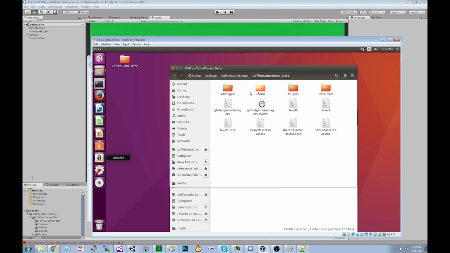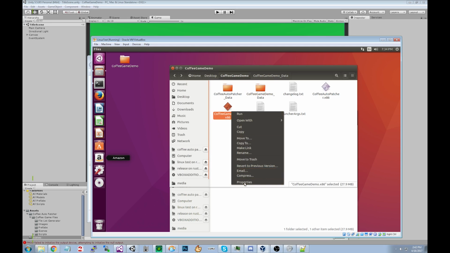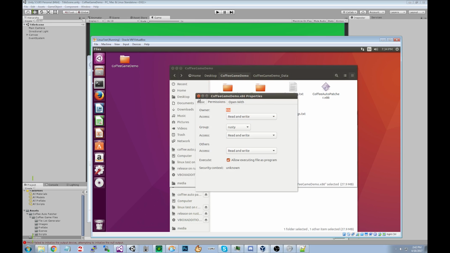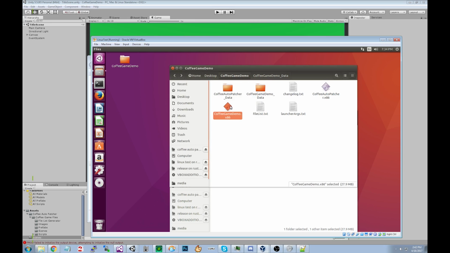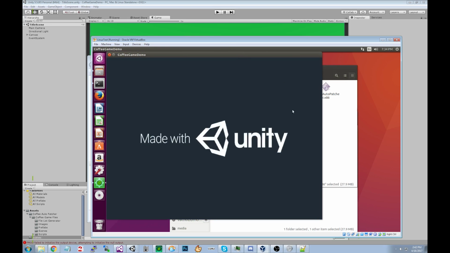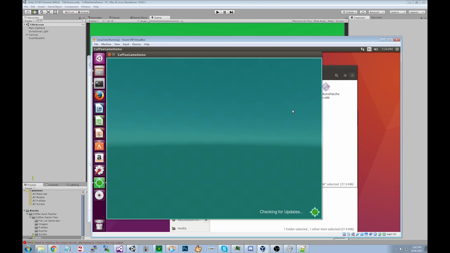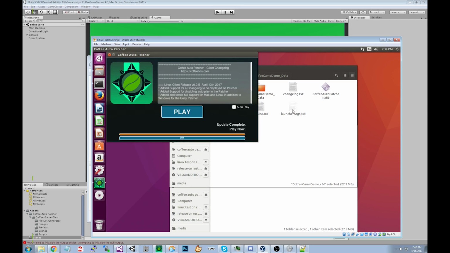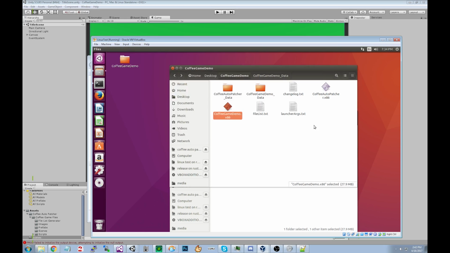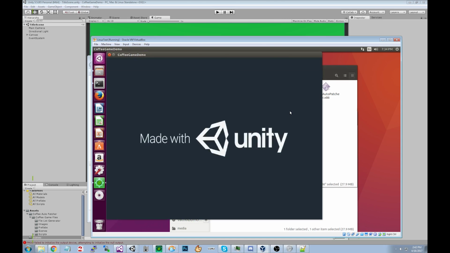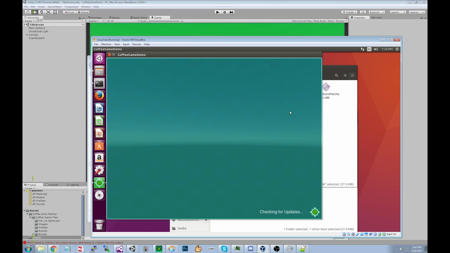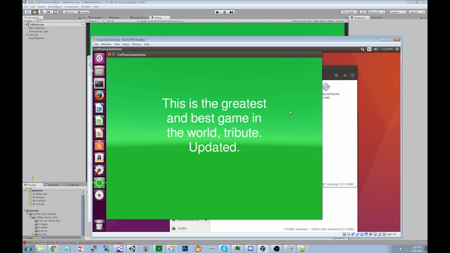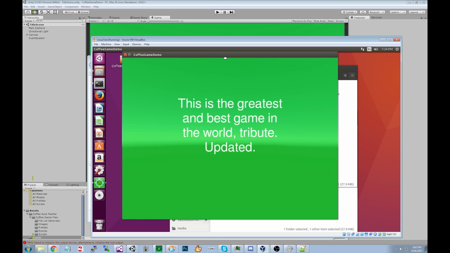We're going to go ahead and run our game. Let's go ahead and make sure the permissions, yep. And we're going to go ahead and run our game. The game itself is going to check for any updates to the launcher. If there's any launcher updates, it will do those. Then it's going to boot up the patcher because there are game updates that need to be ran. And then we can go ahead and hit play to boot the game back up. And now that it has updated itself with the patcher, it is going to just launch the game and show you that it is updated now. And that is all you have to do.